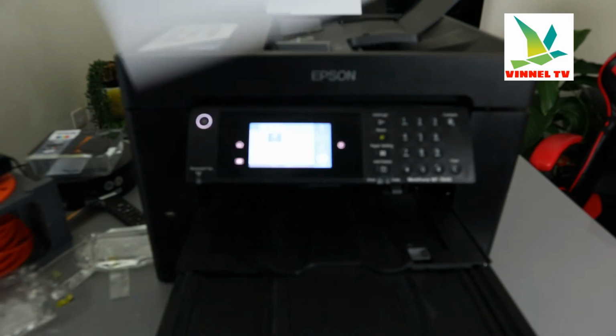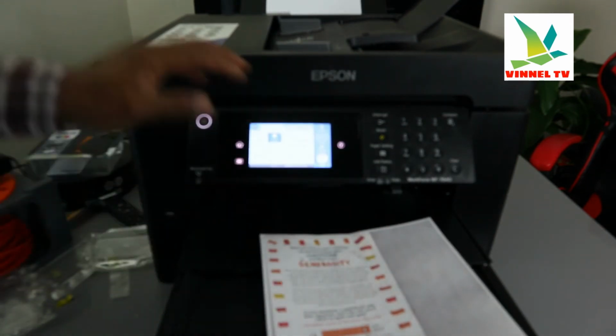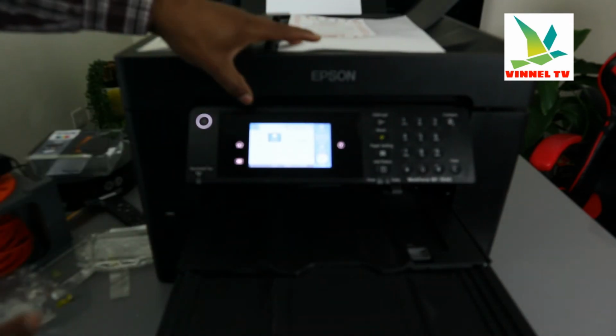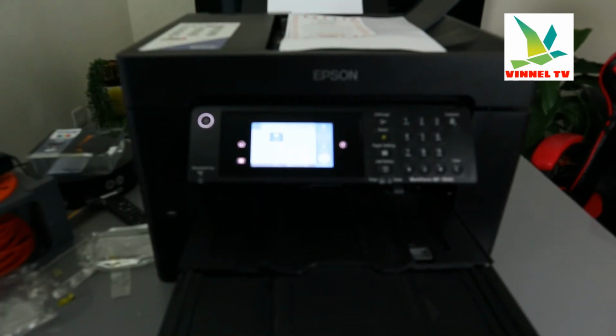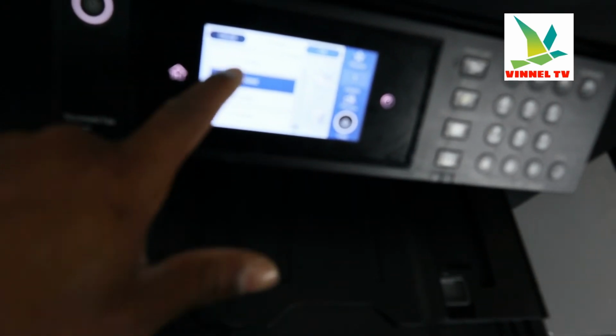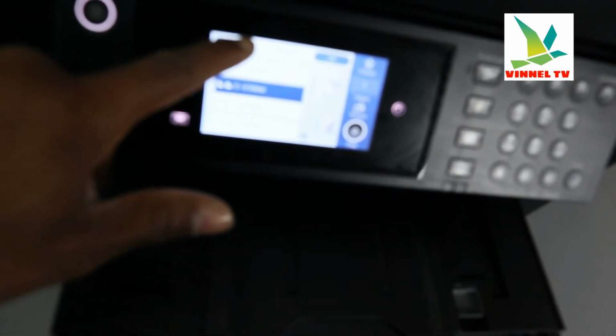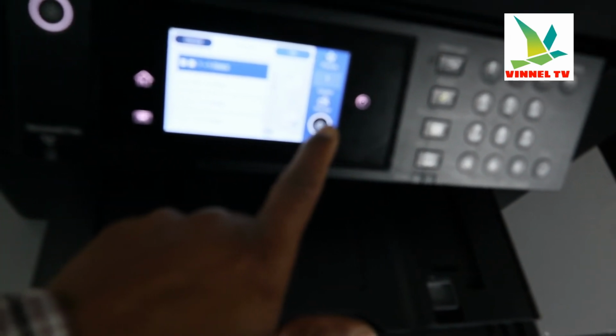Okay, we copied this document colored two-sided. I'm going to show you how to copy this document black and white and one-sided as well. Okay, so this job right now is done. So to copy this document black and white, what you need to do, you change the setting, go to the setting, basic setting, select black and white. Okay, now from the two-sided, change it to one-sided. Okay, to one-sided, select OK.